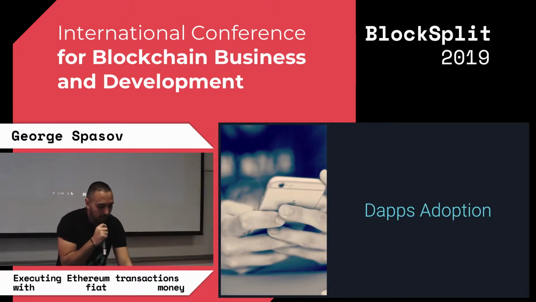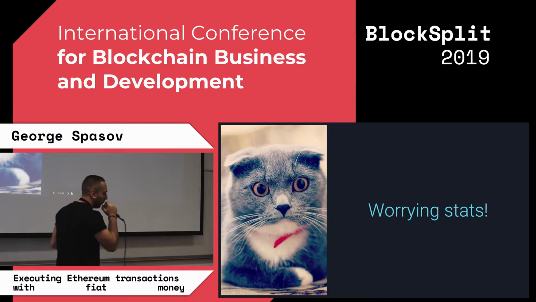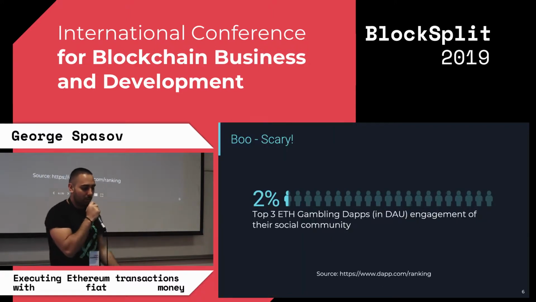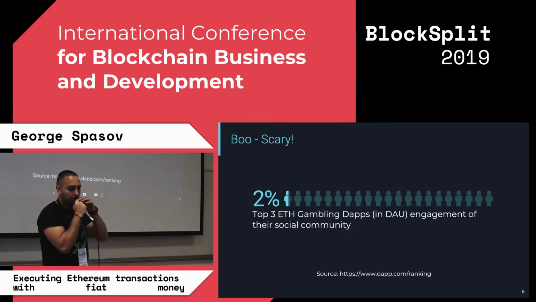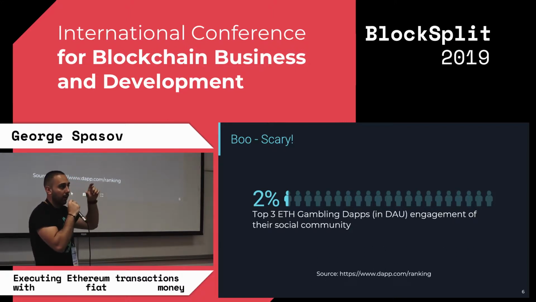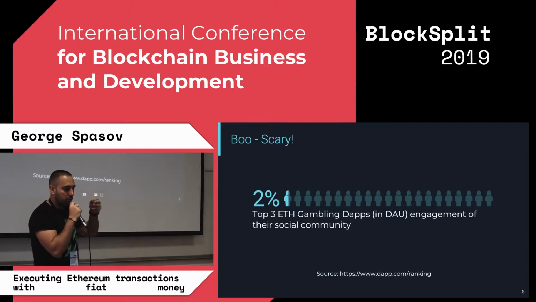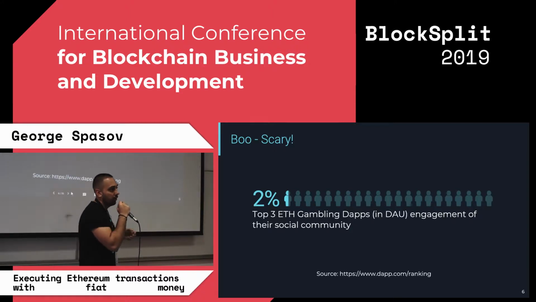Let's talk first about dApp adoption. No good presentation is any good if you don't have shocking, worrying stats, so let's do a little bit of drama. I went to a very interesting site called dApp.com and checked the top 3 gambling dApps, and how much of their community following on social media is active. The top 3 in terms of active daily users have engaged just 2% of their social media community. I think it's pretty low.